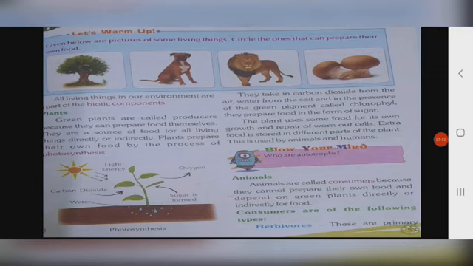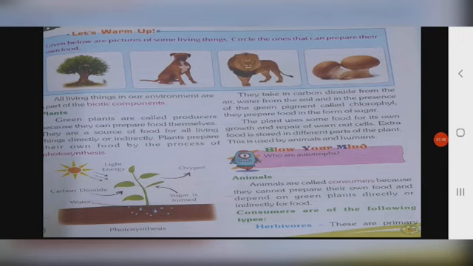All living things in our environment are a part of the biotic component. Biotic components are the components which are related to our environment, which are related to the living things. Okay, so all the living things, they are a component that is called a biotic component. Okay, now the plants. Green plants are called the producers because they can prepare food themselves. क्योंकि plants जो हैं green plants, they can make their own food. That's why we call them producers. They are a source of food for all living things, directly or indirectly, right?